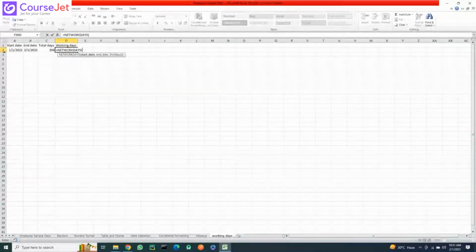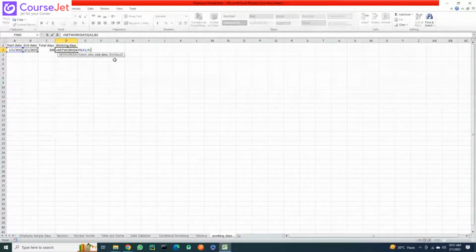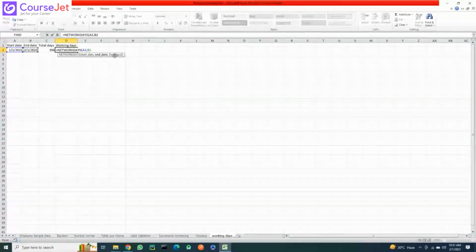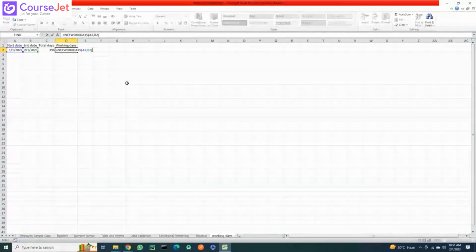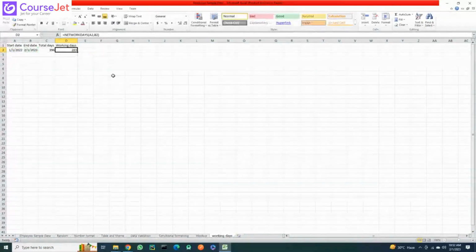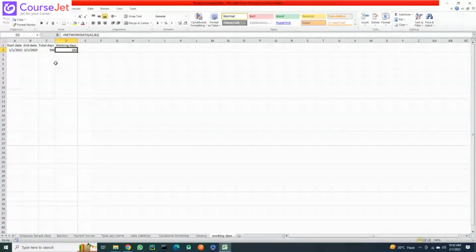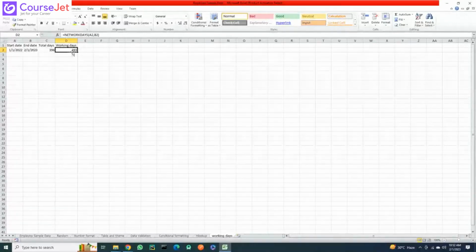So giving the start date and giving the end date. Then you can also use a separate holiday list to exclude those days, which we will see next. If someone has taken a holiday or something like that. Also, in each country and each company, they have their own optional holidays or religious holidays. So that also you can see. So you can see now there are 283 working days from the 319 days.